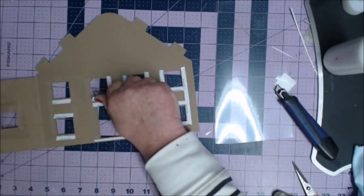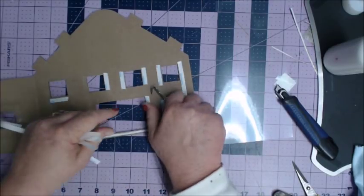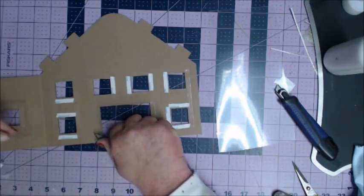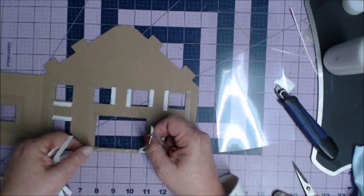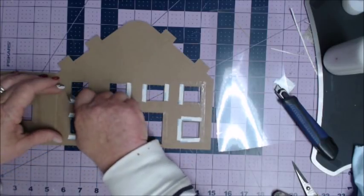Let's go through and remove all of the backing. As you're making this, I can guarantee you're probably thinking of all the possibilities and all the cute things you can do and put in the window. Well, that didn't stick down very well. I have to redo that one.